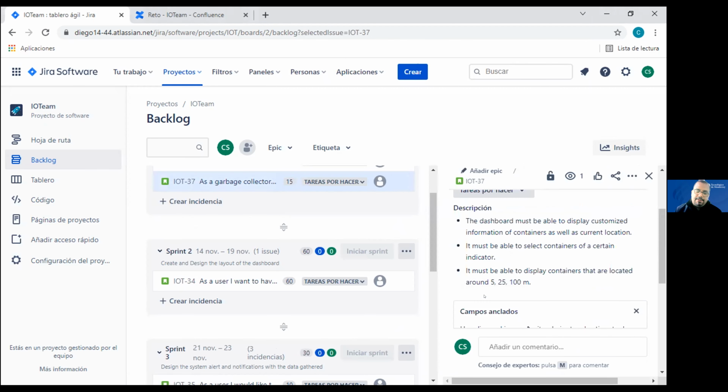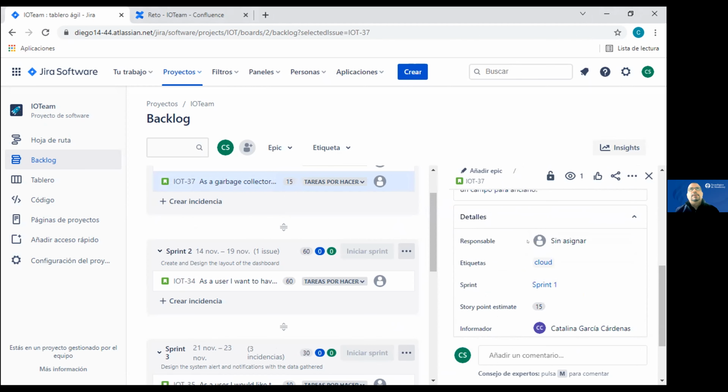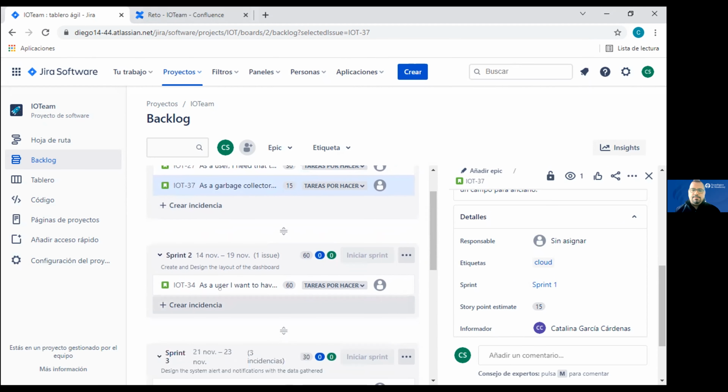The level of absorption, the level of what you're learning, what you acquired in these days, is much more than I thought, than I planned. You get the main points of the sprint, the main point of the user story, and how to handle the requirements. I really appreciate your job, and I have only a few comments.